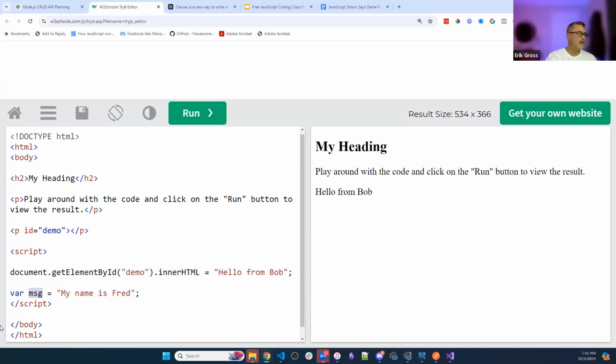And so what we're doing with this first section of this code is we're choosing one of those locations and we're giving the location a name. That name is message, the letters MSG. But the thing we haven't done yet is put any information in that location.